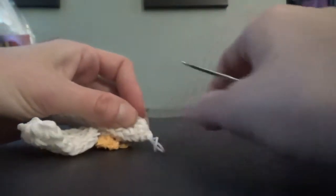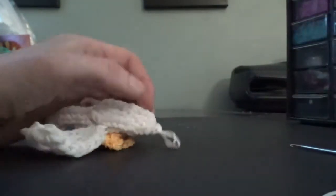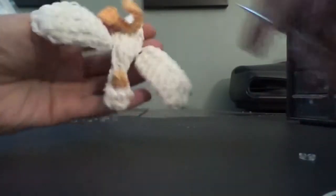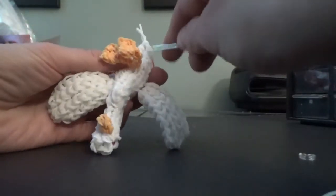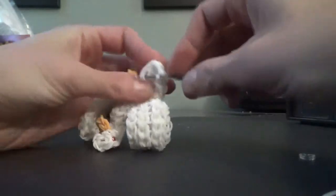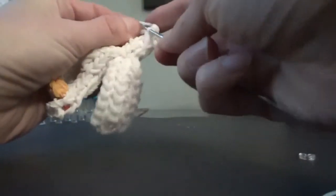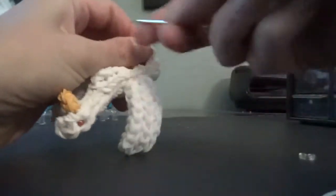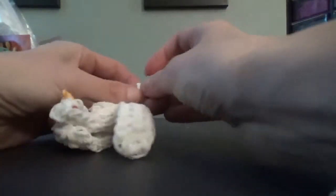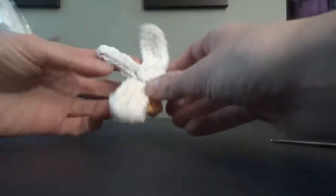I don't really like the way this looks loose, but you could do it with three, you could cut it, you could leave it like a bit of a tail. I think I would prefer to tuck it in though, so I'm gonna put my hook under a couple of nearby bands, grab those loose ones and slide them under, and then put that onto a C-clip on the underside. The last thing we need to do is the little pink bow, and we should be all set.